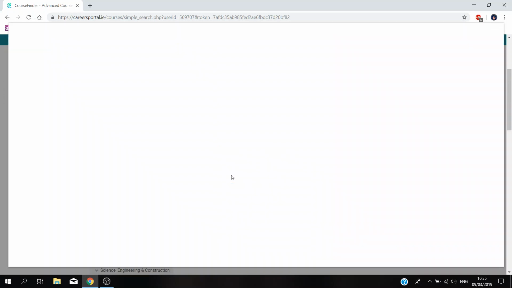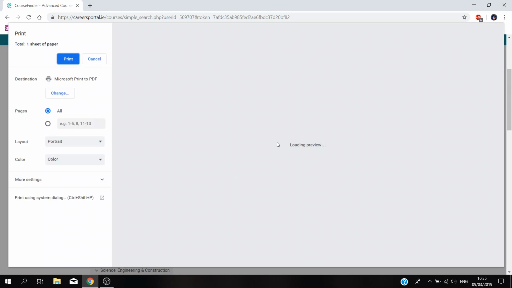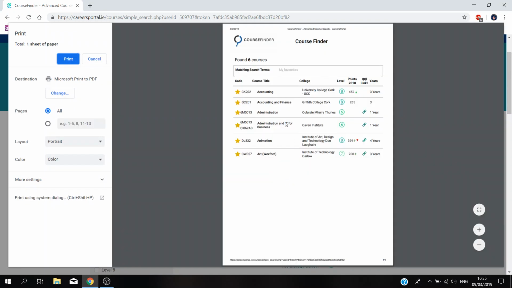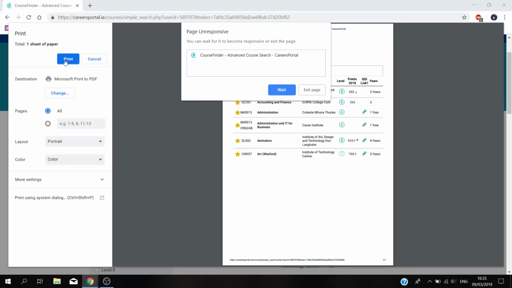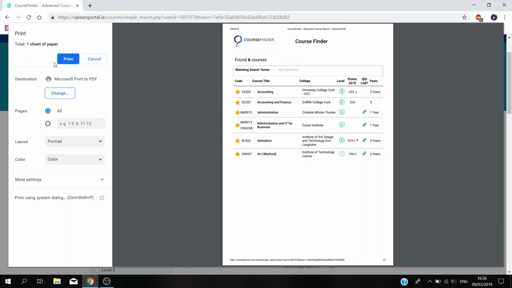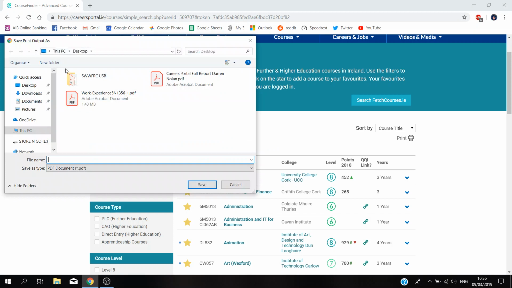So I'm going to say compact list, and you'll see then it shows up a preview here, and look, I have that many on it. I found 6 courses, and they're the ones that I've chosen. Obviously, you'll choose different ones, the ones that you're going to write down in your workbook. So again, look, Microsoft Print to PDF. If that's not selected on your thing, make sure it is. Just to show you how to do it, Print to PDF, and it's 1 sheet of paper. The page is unresponsive, so wait a second now. That's just an error. And we click print, and it'll let us pick a file.